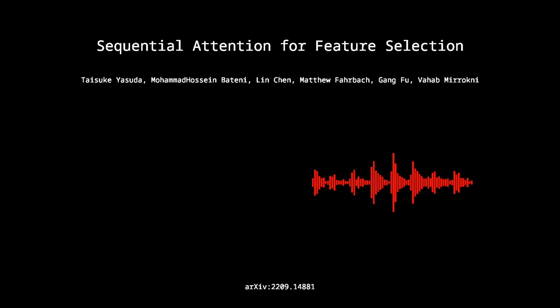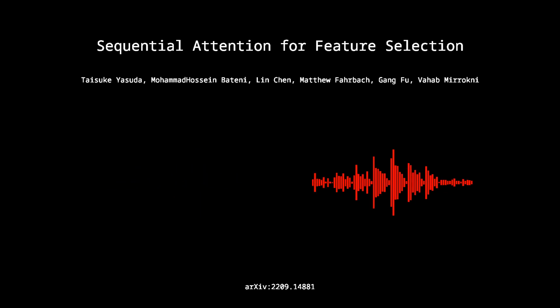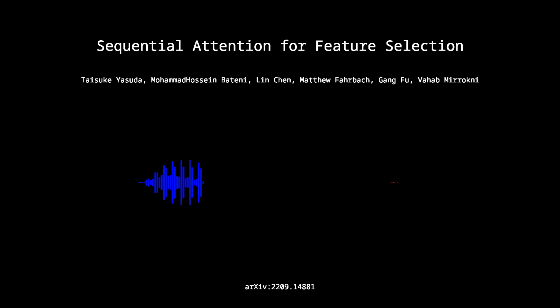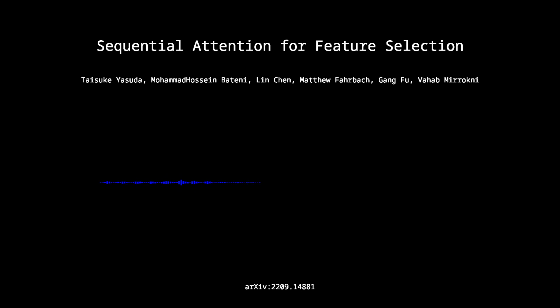Absolutely. The last experiment I found interesting was the batch selection one, where they tried picking more than one feature at a time. Right, selecting batches of size 2, 4, 8, and so on. It's a test of how greedy you really need to be. And the results showed that being strictly sequential, picking one at a time, was best. It yielded the highest quality feature subsets, which makes perfect sense, right? As soon as you pick a batch of size 2, you risk picking two features that are redundant with each other. The algorithm doesn't get the chance to condition on the first before picking the second. The patience of the sequential approach pays off.